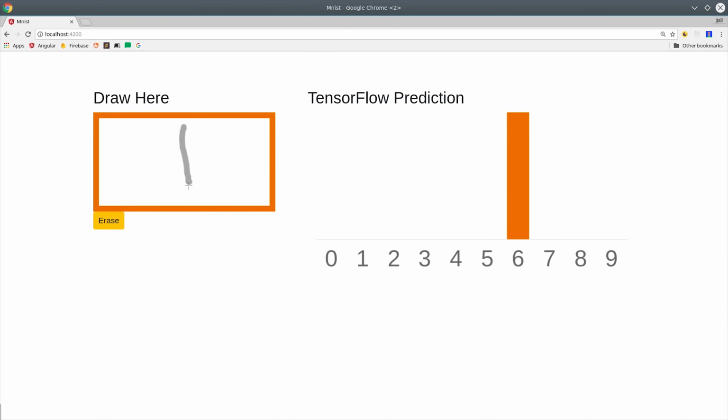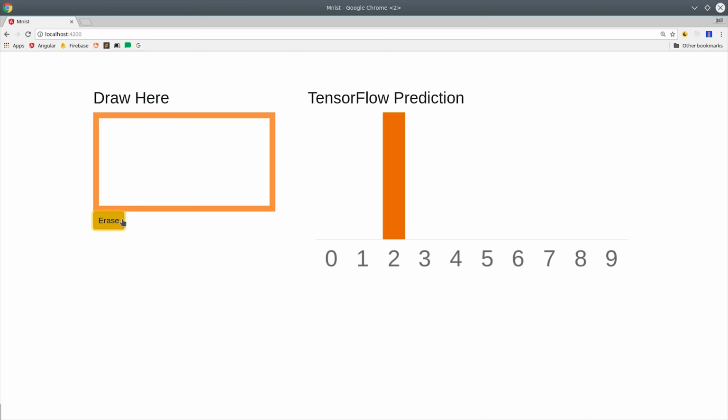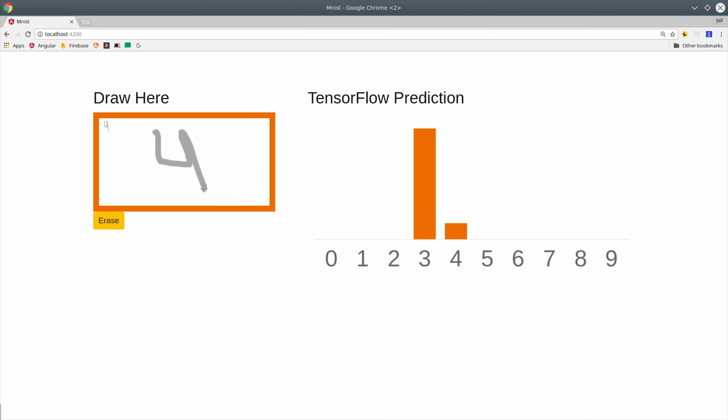Now that you know the basics, let's do something a little more complex. Neural networks have really revolutionized image recognition problems. In this example, we're going to take an image of a handwritten digit using an HTML canvas, and then we'll have our neural network predict what the actual value of that number is.